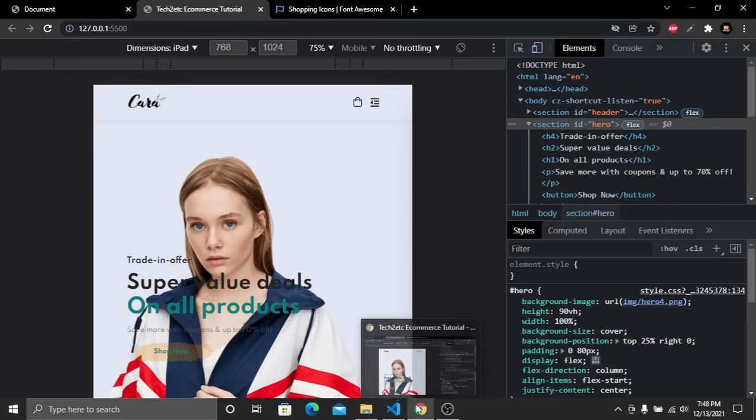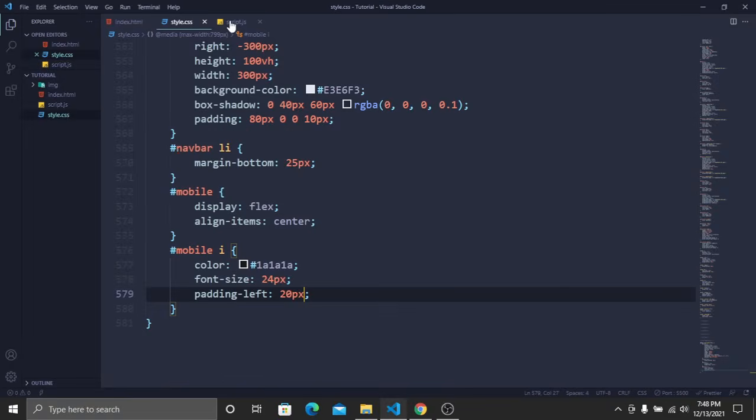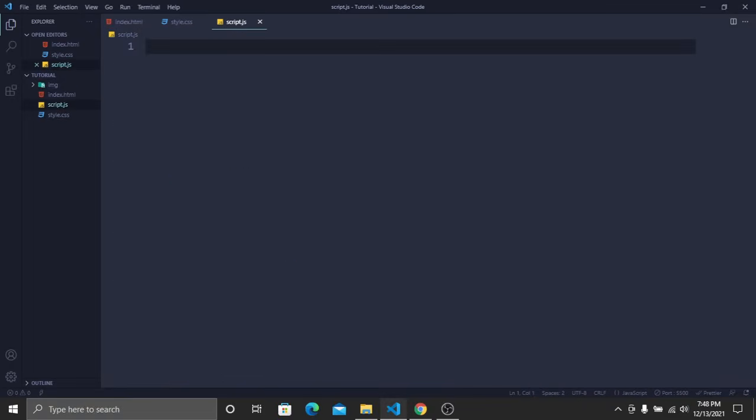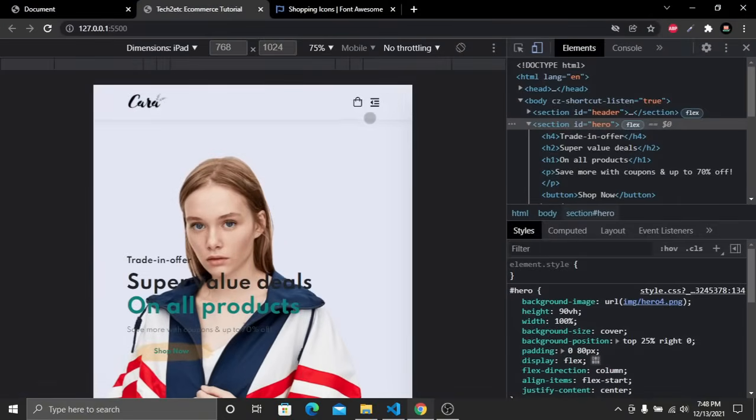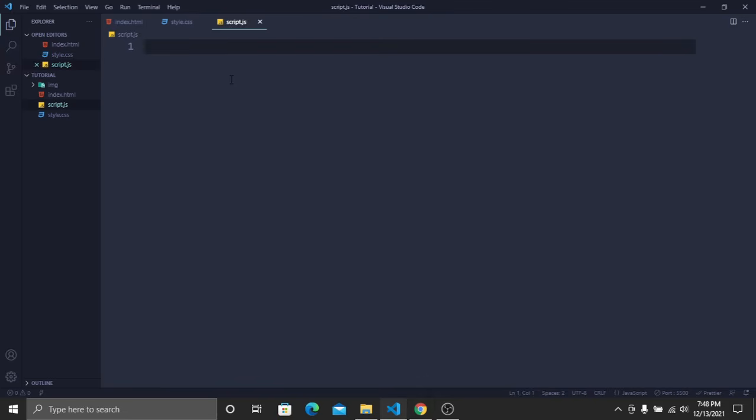So for doing this, let's go to our code and let's go to our JavaScript file. So what we have to do, if I click on this hamburger menu, it means I want to show our navbar. It means we want the navbar also. So the hamburger menu and the navbar. So we have to add this hamburger menu and the navbar inside our JavaScript. So let's take a variable first. And first I'm going to take the hamburger menu and the variable name is bar.